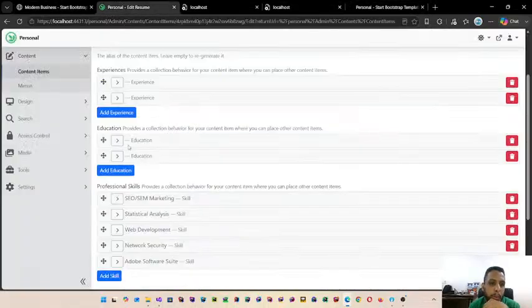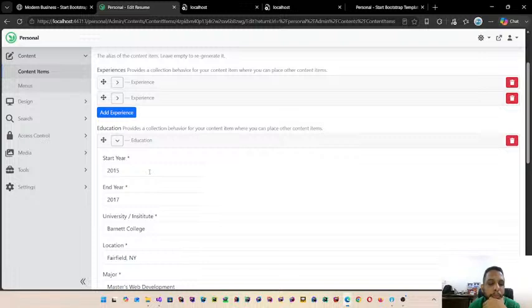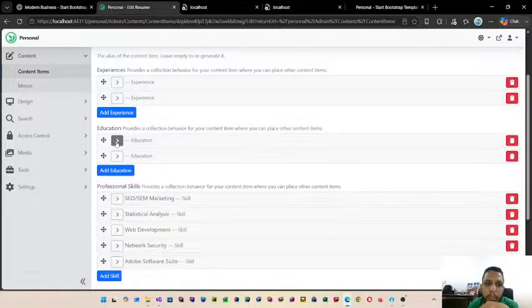Just I'd like to point here, for example, if the intent is to display the school or the university here, we need to attach a title bar to the education instead of having a university or a text field instead. But okay, it is up to you.